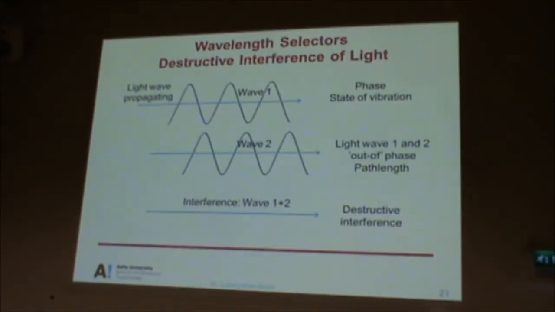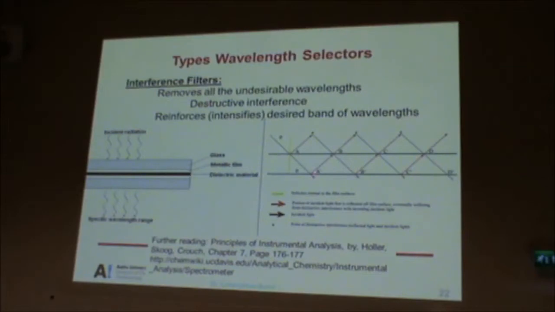As it travels a distance, it also undergoes a change in phase. That's called path length. When it travels forward, the state of vibration changes. Now when this partially reflected light wave reaches this point, there is incoming light. The incoming light again is partially reflected and partially transmitted. The partially transmitted light interferes with this light wave.